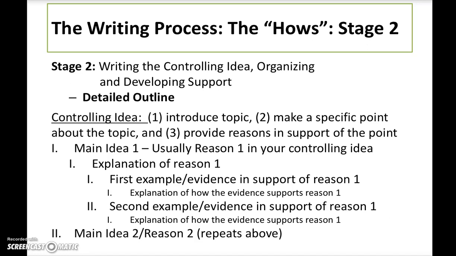Another thing to keep in mind before I show you a sample outline is this. While we do our best to create as complete an outline as possible, you will almost always generate new ideas as you draft. This is good. I want you to be constantly thinking and generating ideas as you draft. It is in the later stage that you will determine which of the ideas you included should stay and whether or not any should be removed.